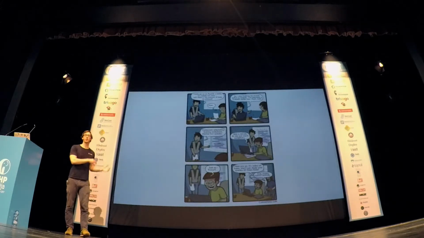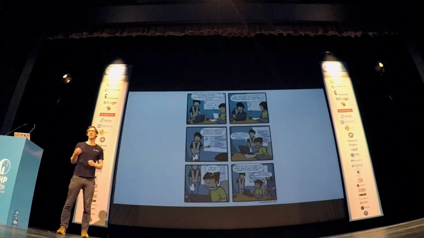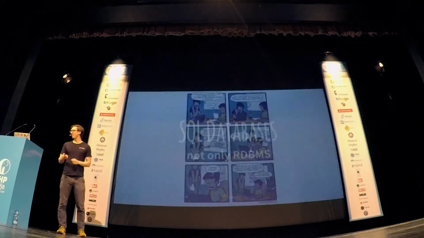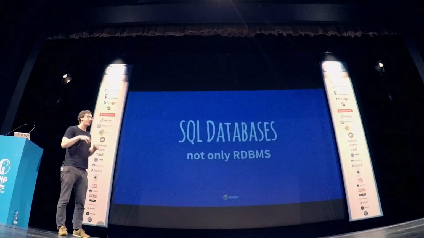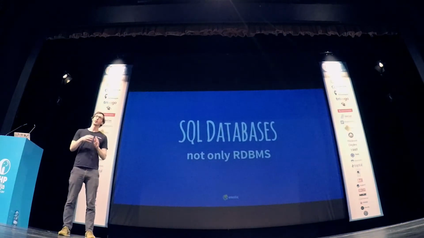So I will not go deeper into the index level, but there is another talk this afternoon. If you want to know more about relational database indexing, go to that talk. And the other thing is that relational people often say now that relational databases are actually really SQL databases because the SQL standard has moved beyond the relational model by now. So you have JSON in the latest SQL standard, SQL 2016, you have JSON in there. So it's not only about the relational model, they start to add more and more features that you would expect from the NoSQL world.